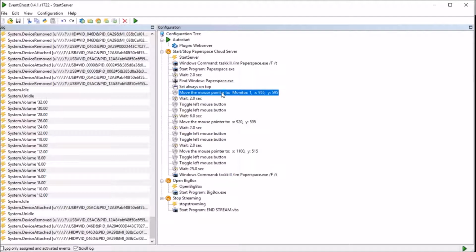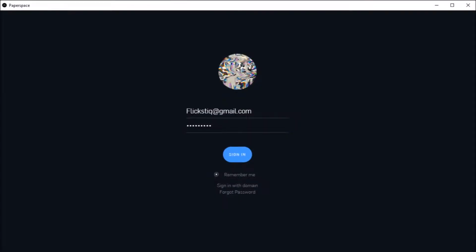Now the next command is something that you guys may need to modify yourself. So if we open up Paperspace, this is basically what you'll see. So imagine that the first part of the macro just ran, and now we've got this window. One thing is that you will want to go ahead and put in your username and your password, and then check this box to have it remembered, so that every time Paperspace opens, these are both here already.